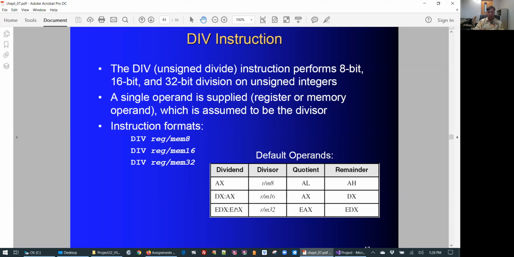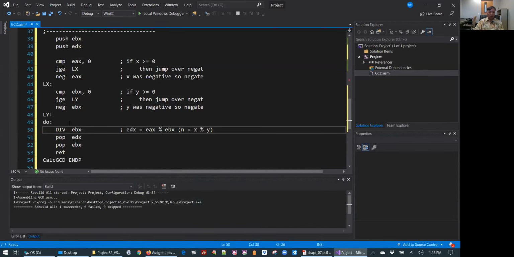EDX is the higher order, and EAX is the lower order. So we actually need to clear out EDX: move into EDX, comma, 0. We need to zero out the upper order word so the division works correctly.